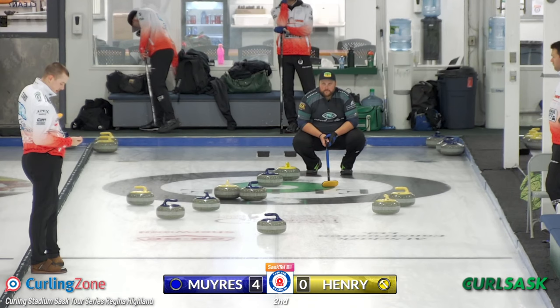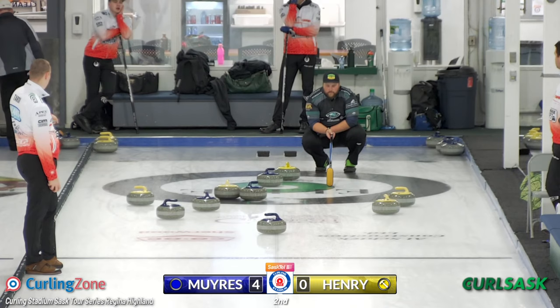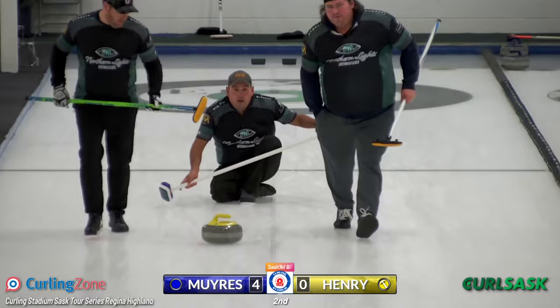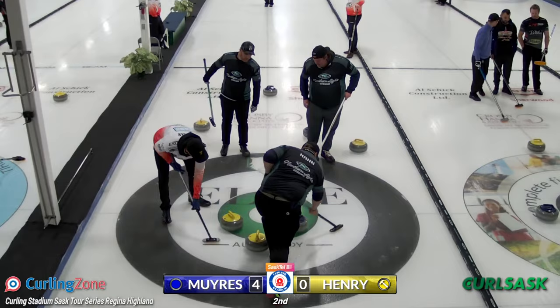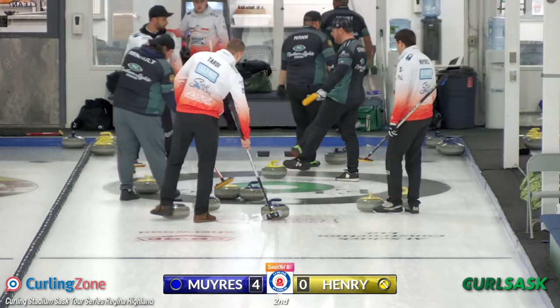I honestly think you don't even got to get that tight to the guard. You got a little bit of space there. Just got to throw the right weight here and then let the boys brush and away you go. If they make this, I hope you guys bet the over on this game. It's long. It comes down a little bit. He's close. The king is never out of it. Yeah, he just overthrew it just a little bit there. Gets the boys on the board. 4-1. Still a chance.